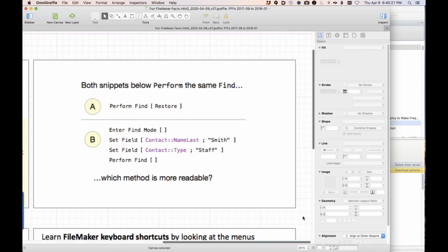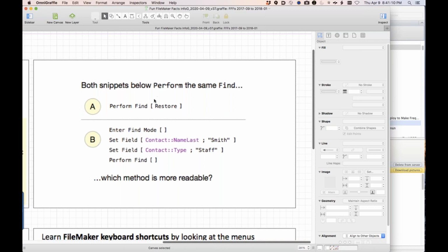And then I think this was our next one. That month we were feeling that code readability was really important, and so we did this sort of rhetorical question about the Perform Find, and this is obviously rhetorical in the sense that this is more readable. B is the correct answer, in case you were wondering. When I tweeted this out today, somebody posted that this was more performant. I didn't ask them how much more performant. In my book, with all due respect to that individual, it'd have to be much, much more performant, because this is just so much more readable.